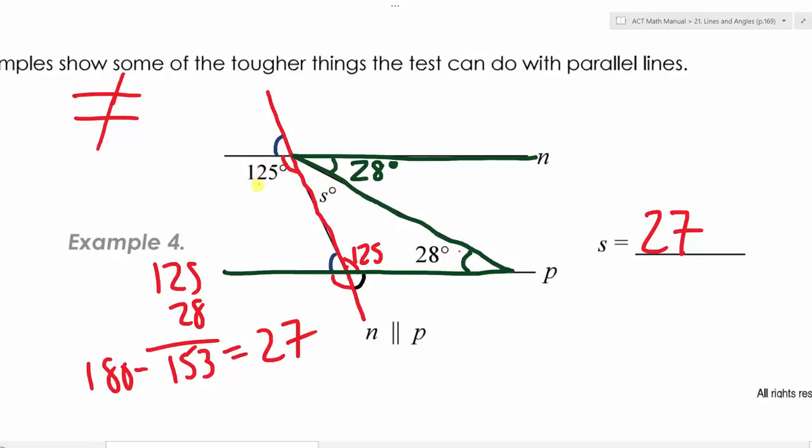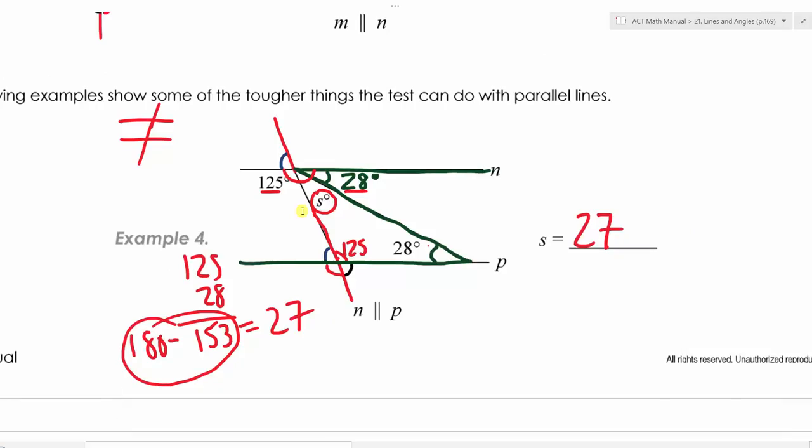Well, let me clear some of this out a little bit. We know that the angles up here all have to add to 180 degrees. So if we already have a 125 and a 28, again, we can just subtract the 125 and the 28 from 180, and that would give us what remains, the S, which is in effect what we did down here also. Or at least that's the calculation we made down there.